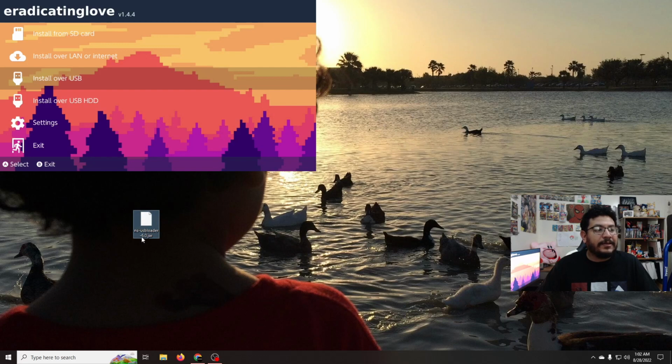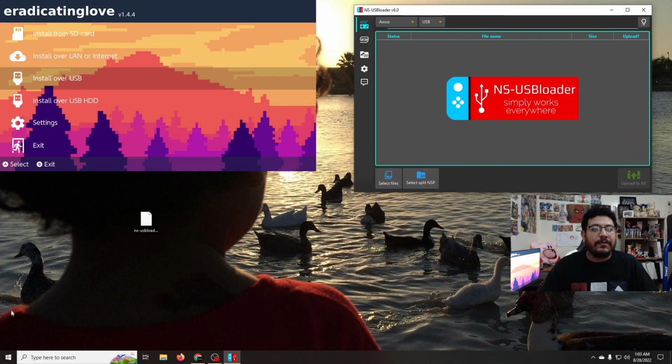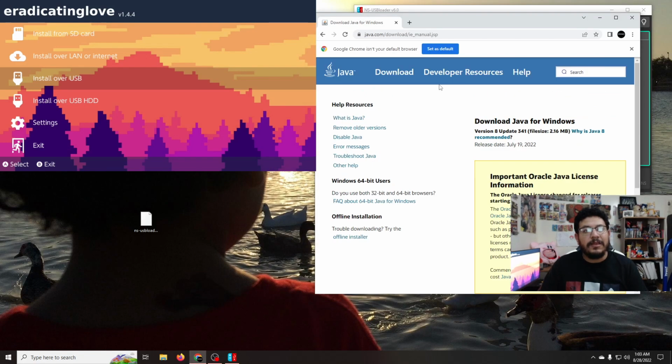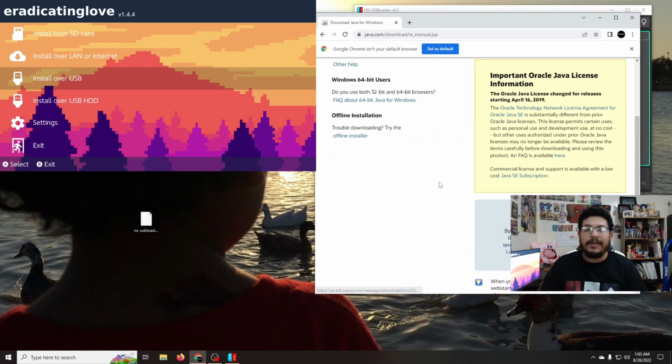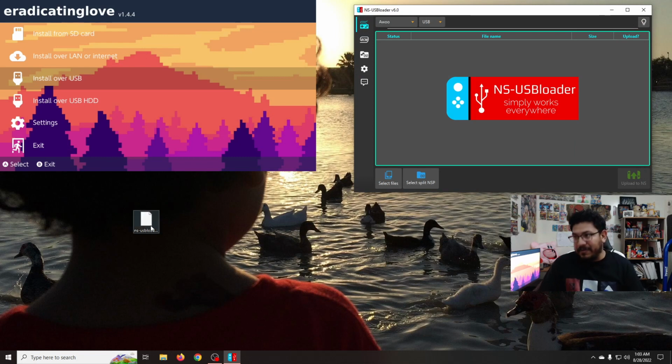All right, so after you have it on the desktop, we can just go ahead and double click on it and open it up. And the software should look like this. If you cannot open it and it says choose which file to open it with, that's usually because you don't have Java installed. And all you're going to have to do is just go into Java and install it. So I'll leave a link in the description. You can scroll down here and download Java. And my head's in the way. All right, there you go. Download Java and follow the instructions to install it. That's if you don't have it. So you want to try it first before you install Java and mess up things on your computer.